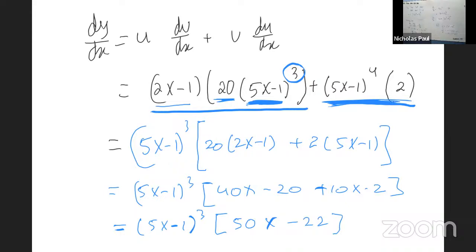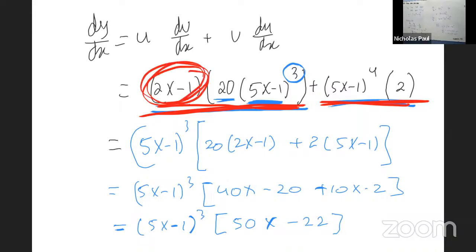Right, so look at the black line. The black line is when you substitute all the differences in the formula. But the problem is that we could simplify that a little bit further. So you have to look at both terms and see what they both have in common. So here you have 5x minus 1. Sorry, let's start here. Do they both have 2x minus 1? No. So I finish with that.